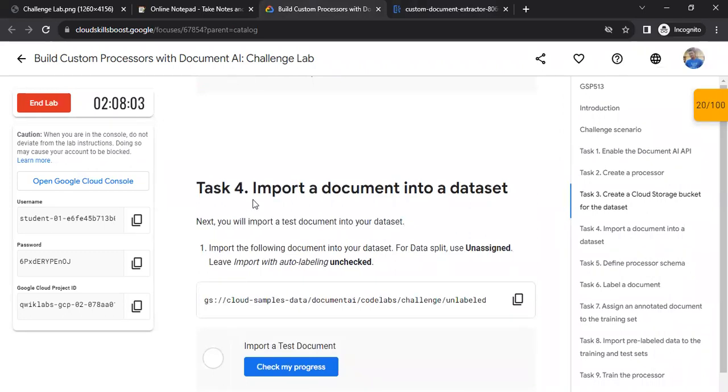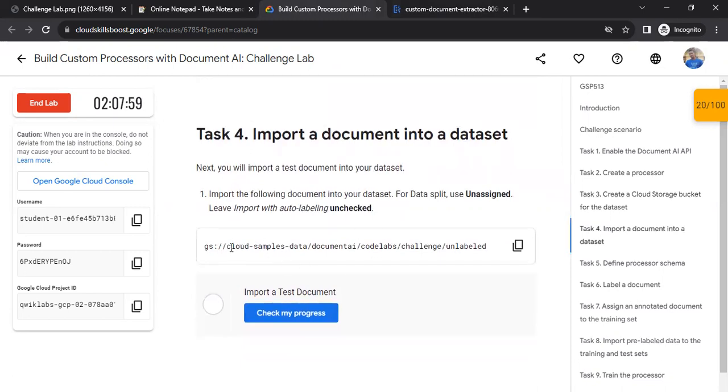Here we have to import a document into a dataset. So here are some hints, and here is the location where a sample dataset is stored. Copy that. Now we have to set the data split as unassigned and auto labeling as unchecked.